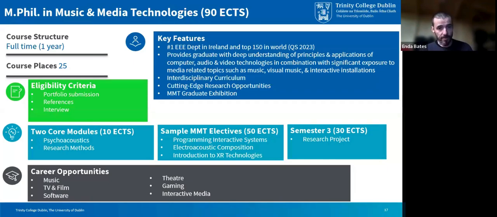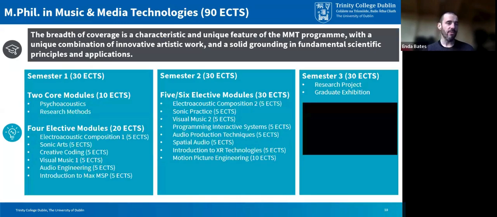The one final point I would make is in terms of the broad range of electives that we offer on the course. I should just point out that these are not selected in advance. In the first week of the course in September, students sit in on every single lecture, and we also have additional introduction sessions for the lectures in semester 2. And at the end of that first week, students then have to pick their electives for the rest of the year. So at that point, I think students can make a slightly more informed choice about their electives for the coming year. And it's not something you need to decide in advance.